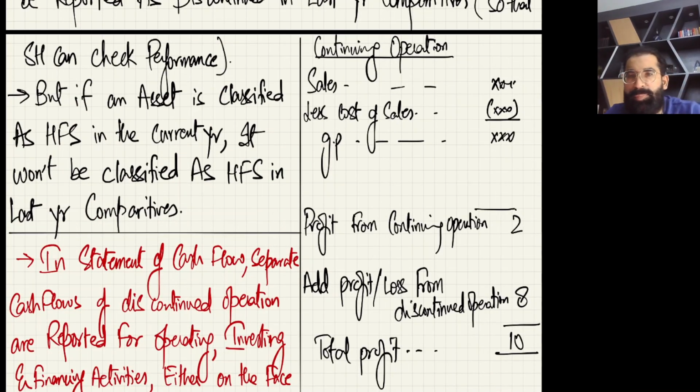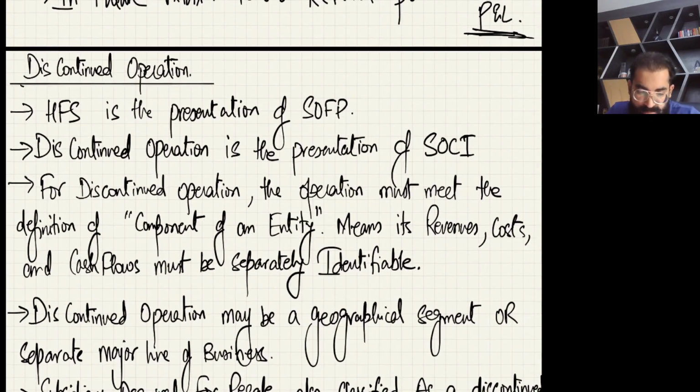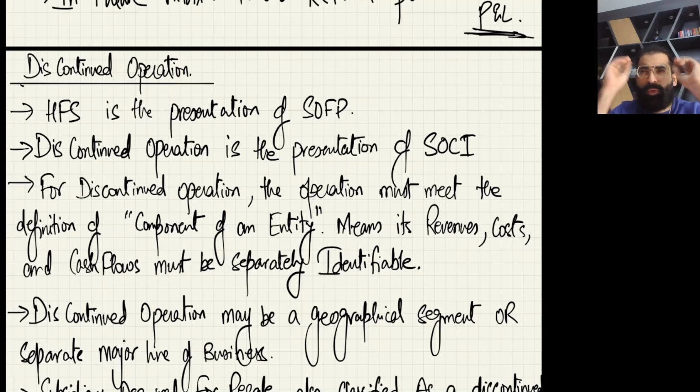First of all, there will be a P&L of continuing operation. Open your eyes and see. And then in one single line, you have to report the profits of discontinued operation, so that the shareholder won't expect anything from discontinued operation next year, because this won't be with us. Okay, this is the game. Now, it's all theory, but very interesting theory, and it comes in the exam. Please, only the last 15-20 minutes and the class will be over.